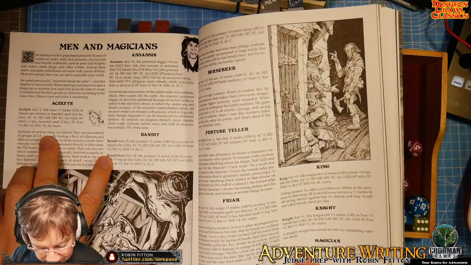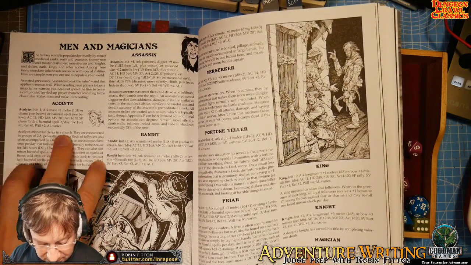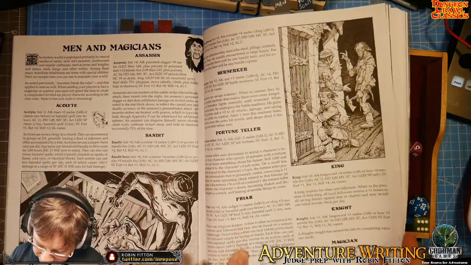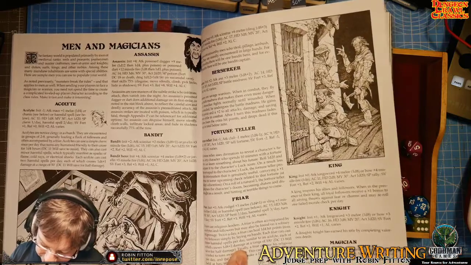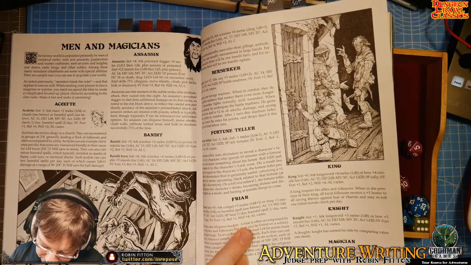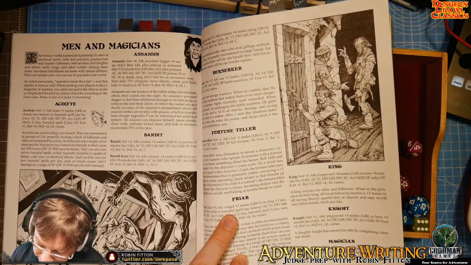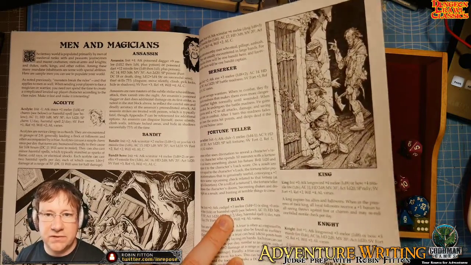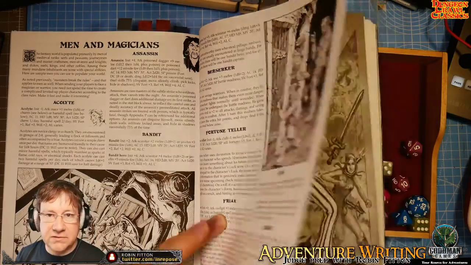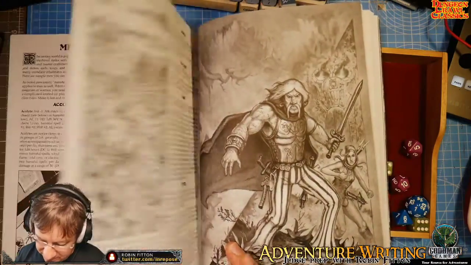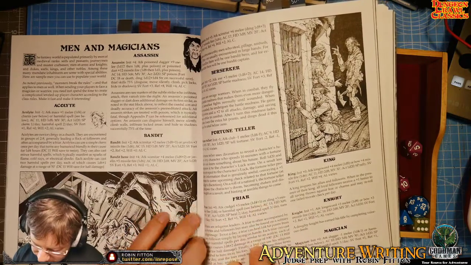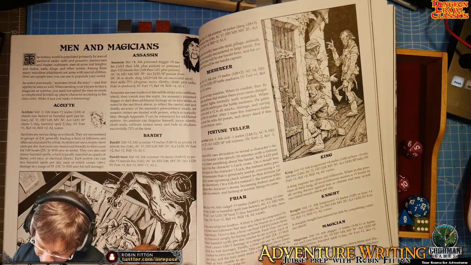Acolyte, novice clergy in the church, or maybe even I can take friar, because it gets a harmful spell 3 times a day, and a cudgel, which is a little bit more in line with a cultist, isn't it? Sort of a cudgel or some kind of thumping stick that they use to bring their cultists in line. I'm going to use the friar stats, and I'm going to pop them in. So again, it can be done 3 times a day.